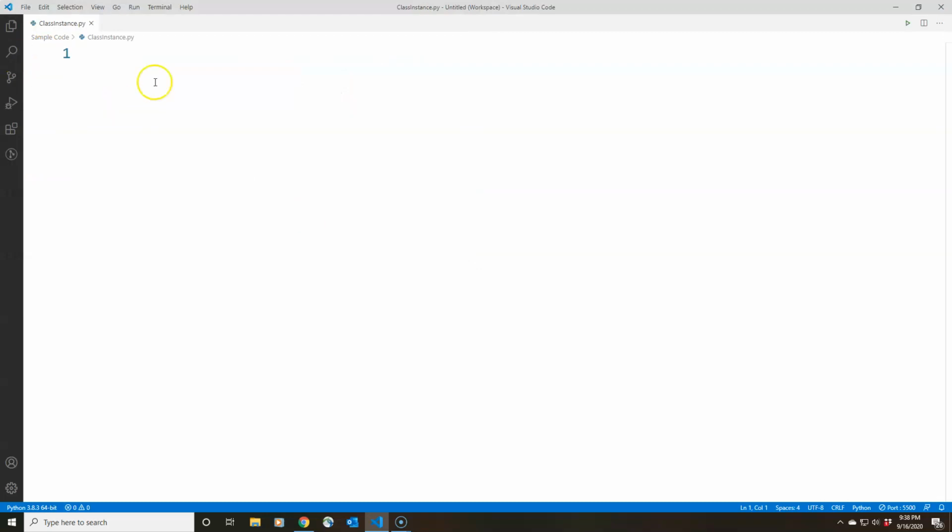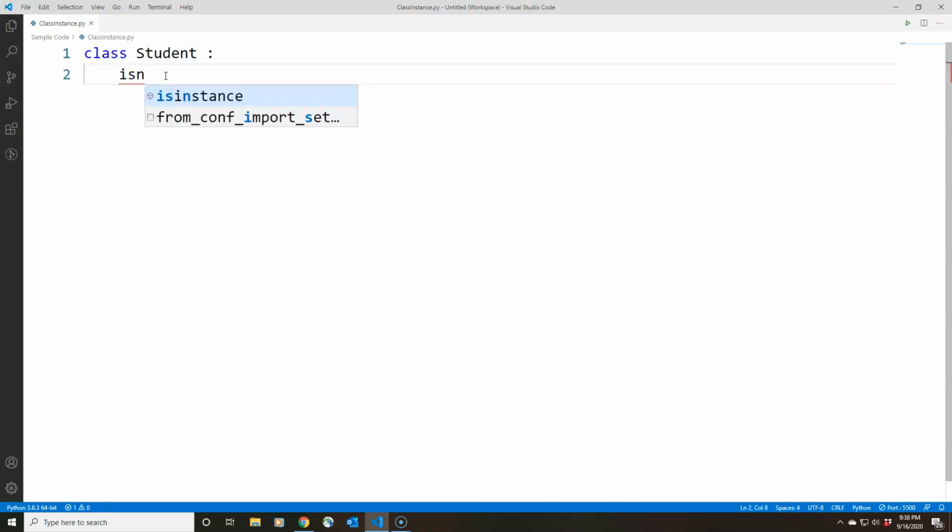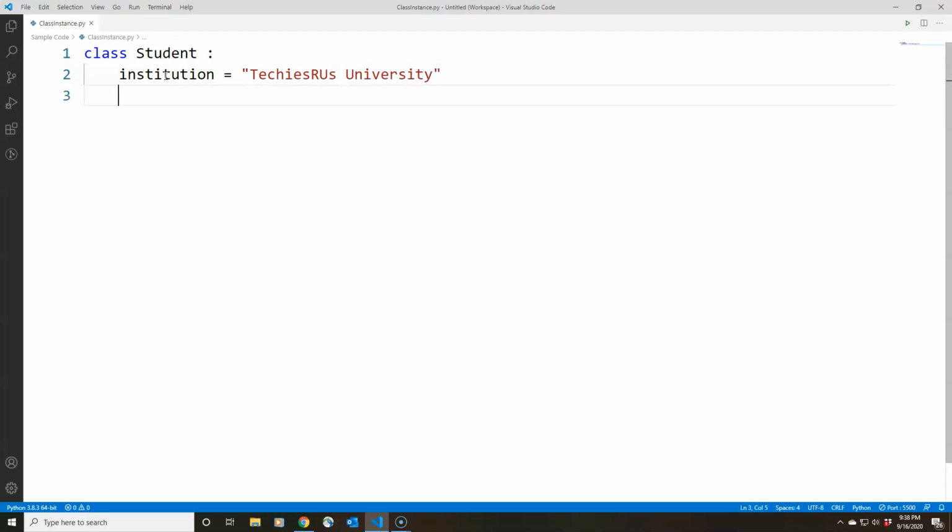And in it, I want to go ahead and create the class Student that we've been working with. And I want to give it a class variable. We'll call it institution. And we're going to give it a value: Techies R Us University. We now have a class variable.